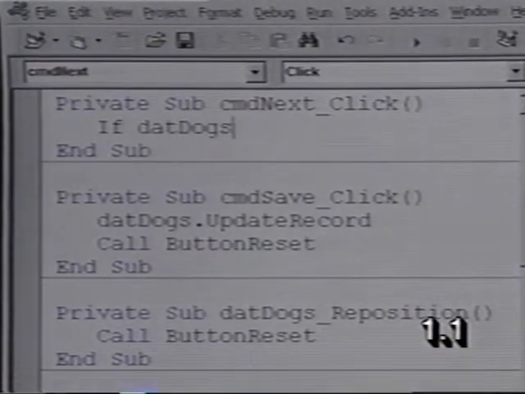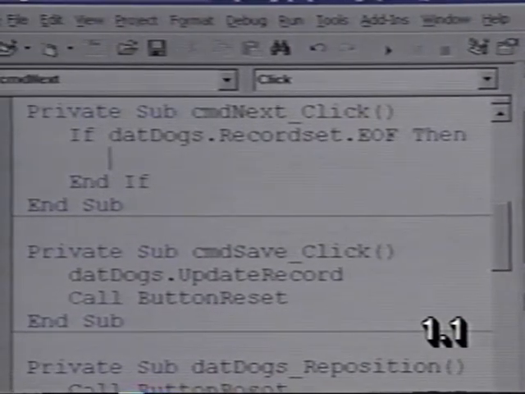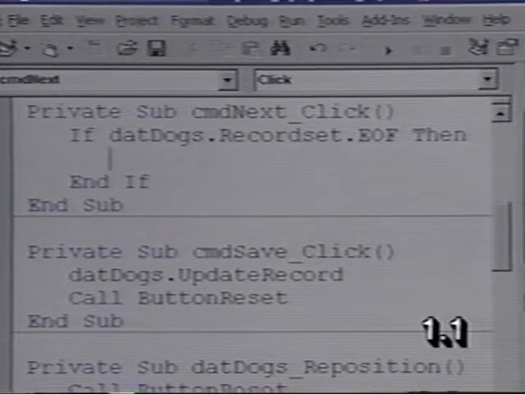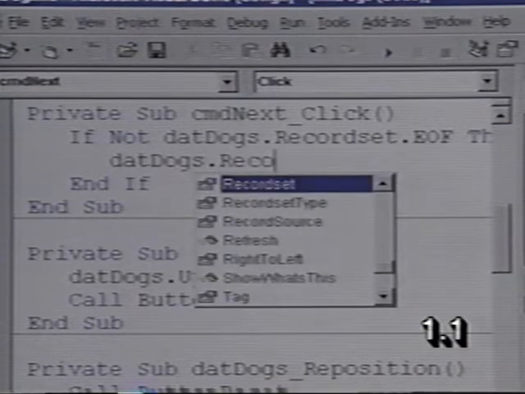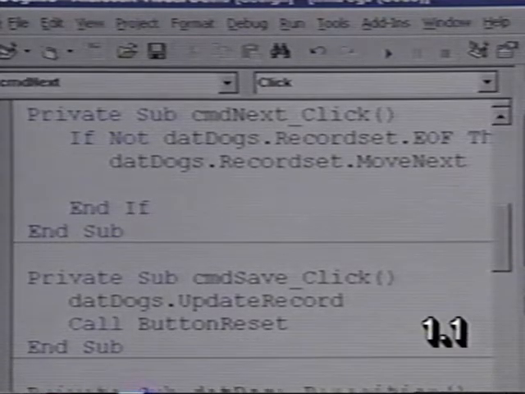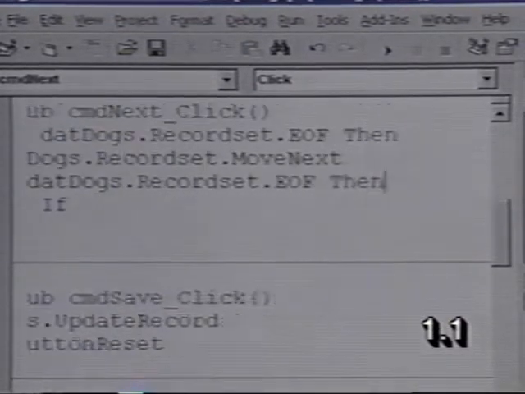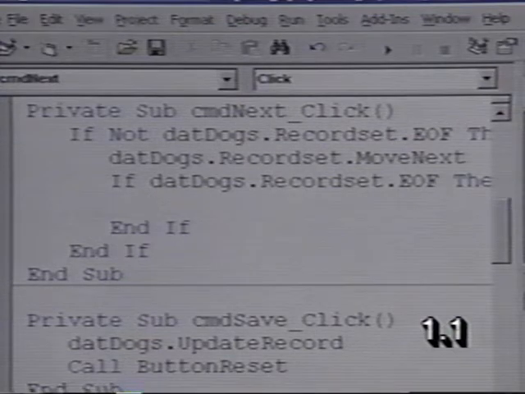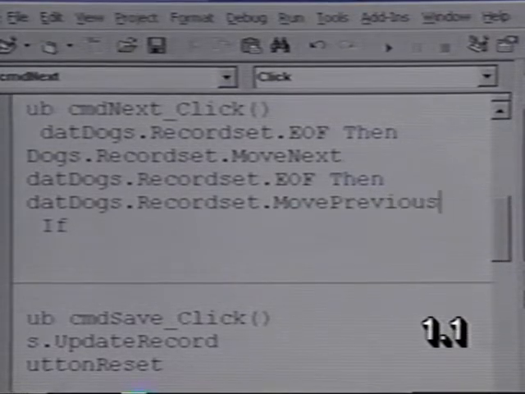Now, always what you want to do is you always want to check the record set's EOF and make sure that you're not already at the end of file. Because if you are, you do not want to do anything. And if we're not at the end of file, then let's go ahead, use the record set object, and do a move next. But then, by doing a move next, we could have been on the last record in the record set. So we actually need to do the check again and find out if by doing that we did move off the record set, which means we're now one past the valid record. And if that is true, then what we have to do is we have to do a move previous.